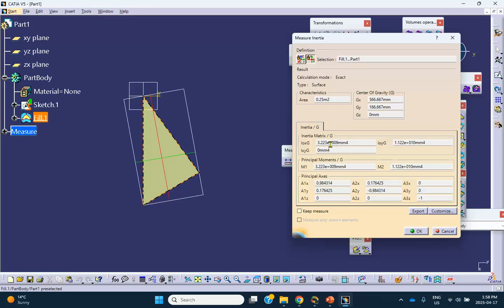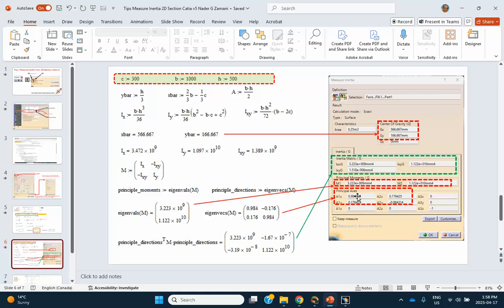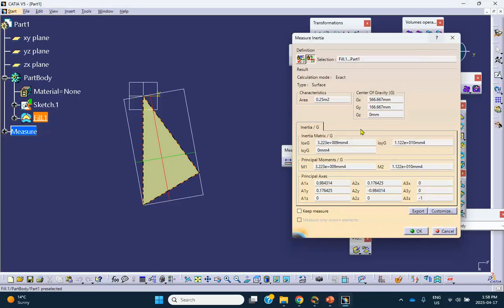These are the principal moment, second moment of area, or principal inertials, misnomer. And these are the directions, which is right there. And this is essentially the inertial tensor, okay, right there. That matrix, 2 by 2 matrix.